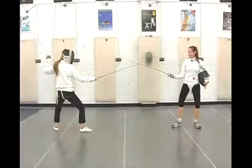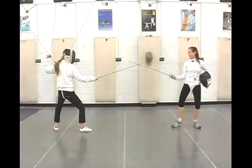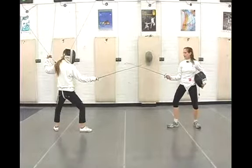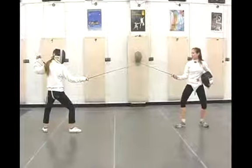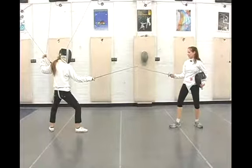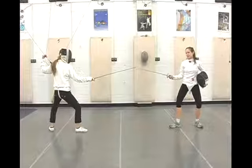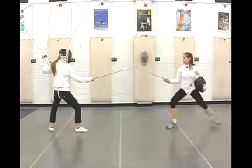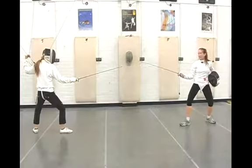All the check step is, is a baby advance with your first foot so that your opponent thinks you're going to advance. Your foot doesn't actually move very far though, because your back foot takes you into a retreat. So once again, if I'm here, I'm going to execute a check step if I can anticipate what my opponent's going to do in response to it and take advantage of it. So I make it look as if I'm going to advance, when what I really do is retreat and get ready to perform whatever my next action is.